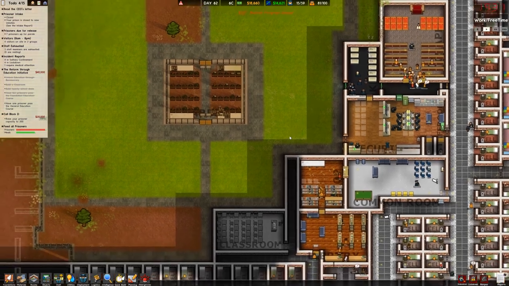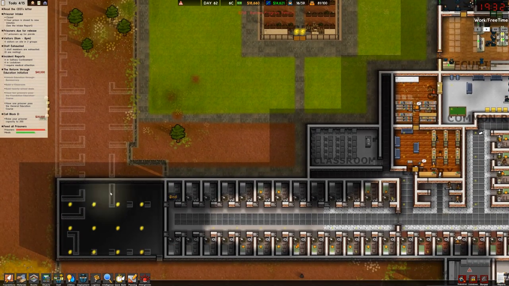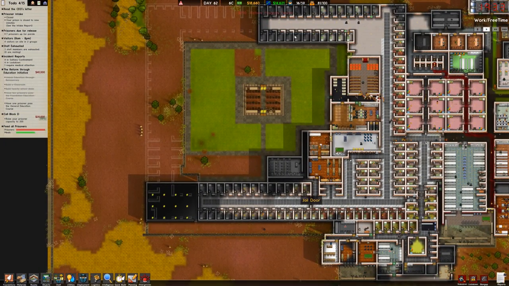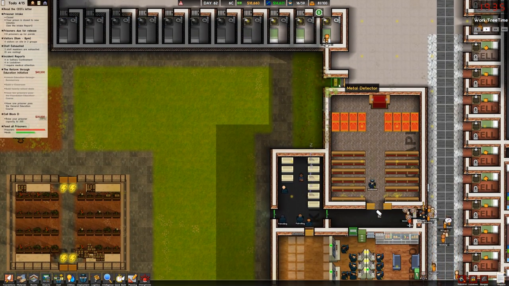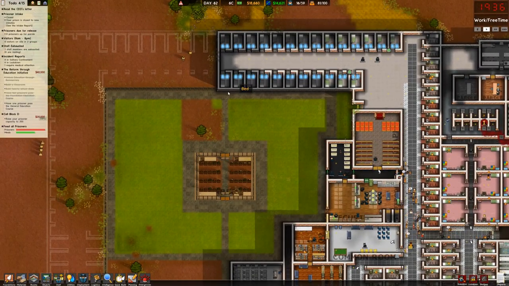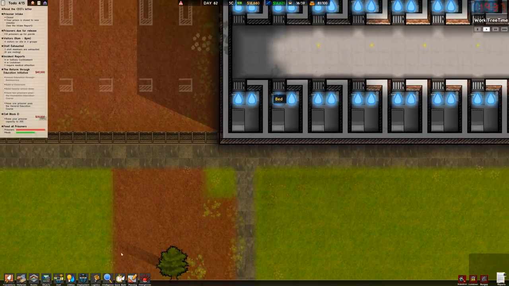We could... I mean, there's going to be a metal detector on every entrance to this. So if they're going to go through this area, I think it'll still be fine. Because there's an entrance. There's one at this entrance here. There's going to be one at this entrance over here, which... actually, this shouldn't be a cell.